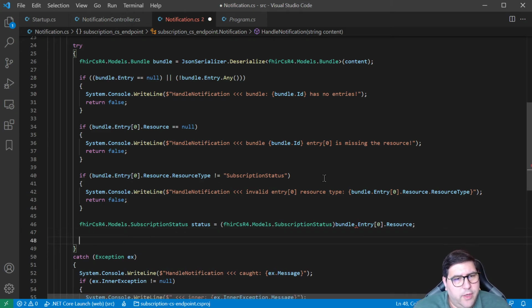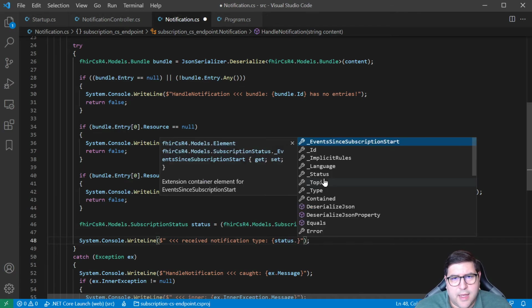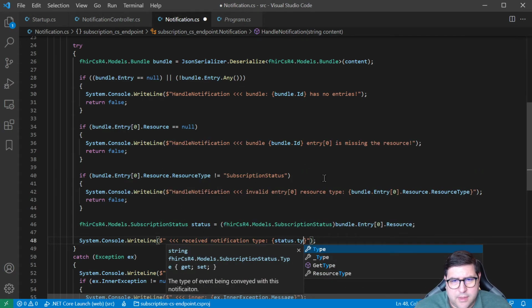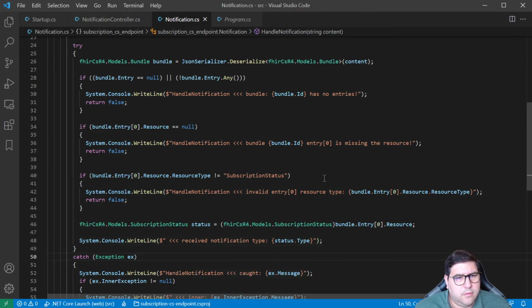And from here, because we don't want to go too far down, we can say condition type and status dot, what is it, type? I think that's the right field. We'll see.